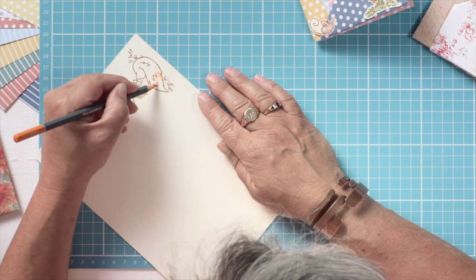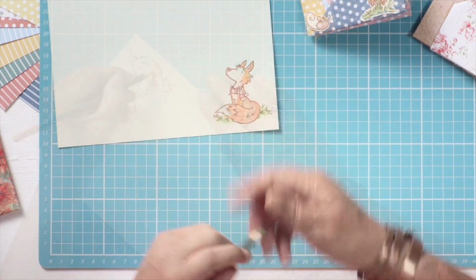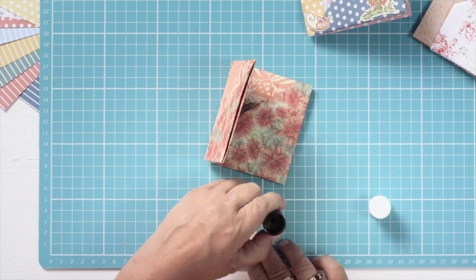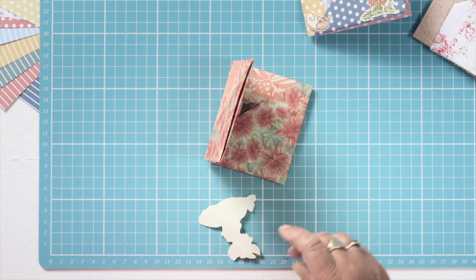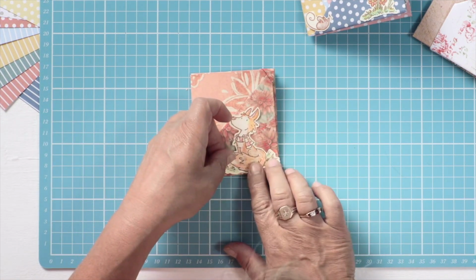And then you can just colour this in with alcohol markers or paint pens. I've just nicked my daughter's set of... and then once you've coloured him in, roughly cut him out. So you've got your little design. And then you can just pop him on to the cover of your book.